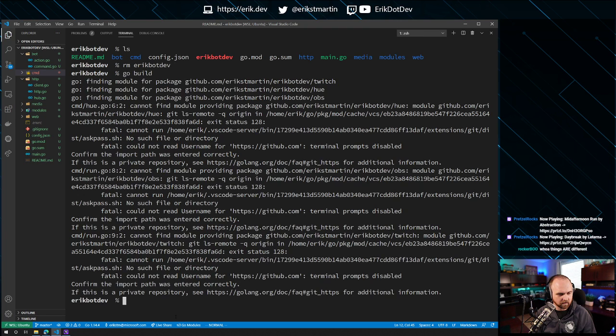Okay. Could not read username. Oh, so this is my plugin for ZSH that's giving me Git information. It looks like my Git information is not set, and I don't know why. That is strange. So we need to do our git config, but this should be set up. This is weird. All right, global user.name. I swear this is already set up.